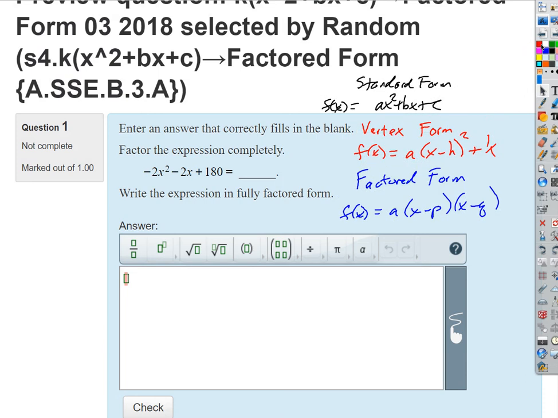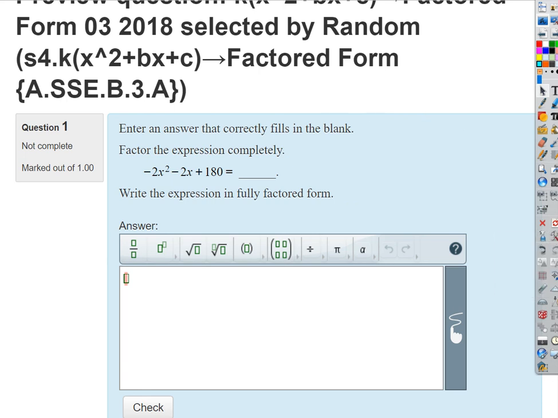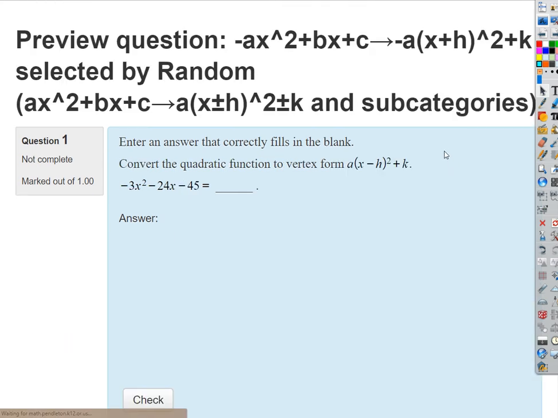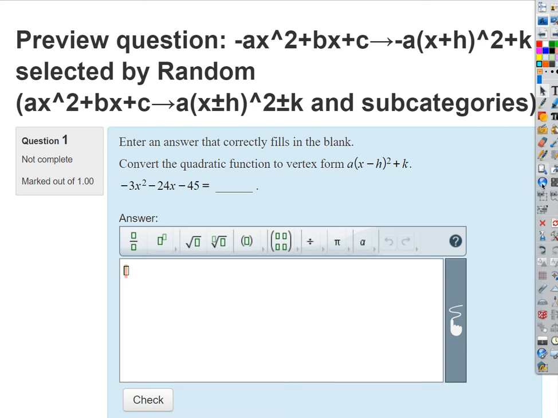And then finally, the ones I do want to review, because these are the ones that are kind of new, and, well, we did this in Unit 2 also, but I think these are a little harder. I'll do a hard one. Hardest one I could pick, this guy right here.